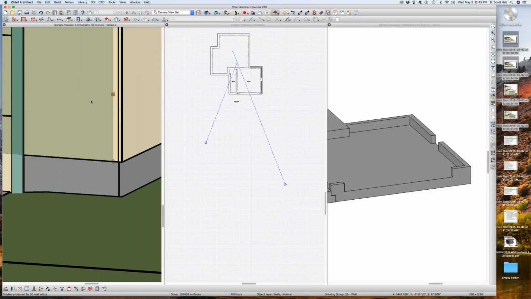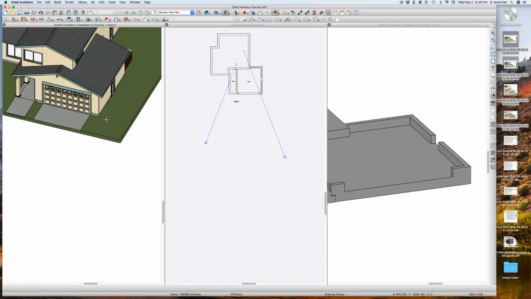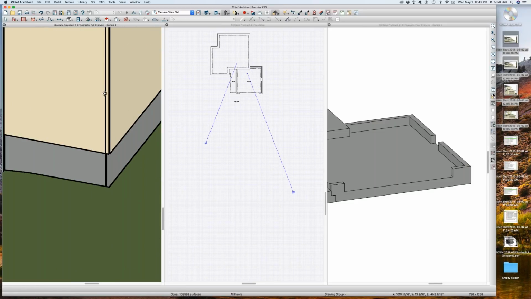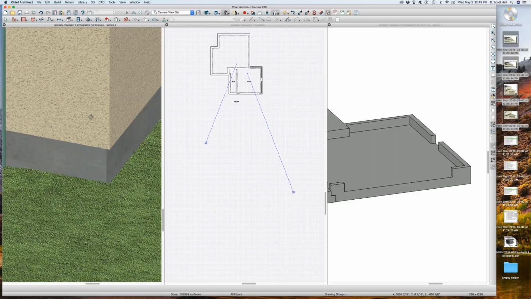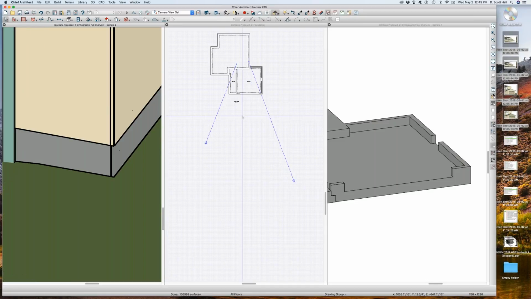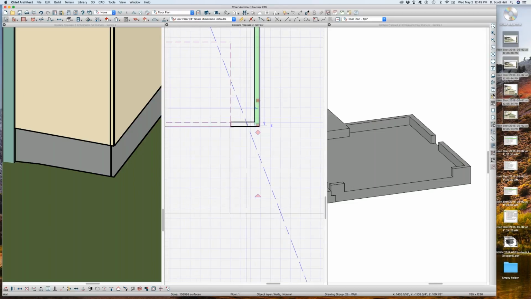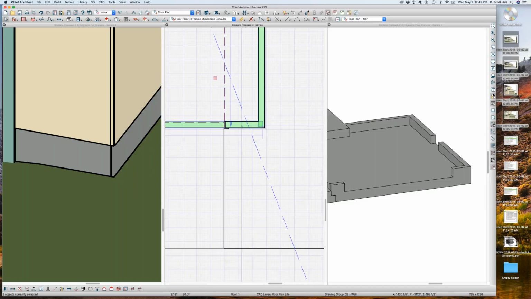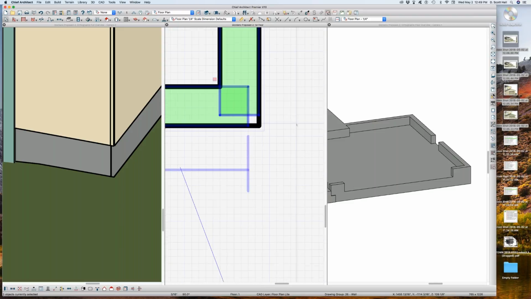Now, why is this little corner right here? Why is that funny corner working right there? Let's see what we've got going on there. Let's look at it in the render view. I guess it disappears, but I don't really see that in vector view. Let's go up a level and check this out. What kind of walls are these? Let's see. Oh, right there. Little problem right there. I think that's the problem.